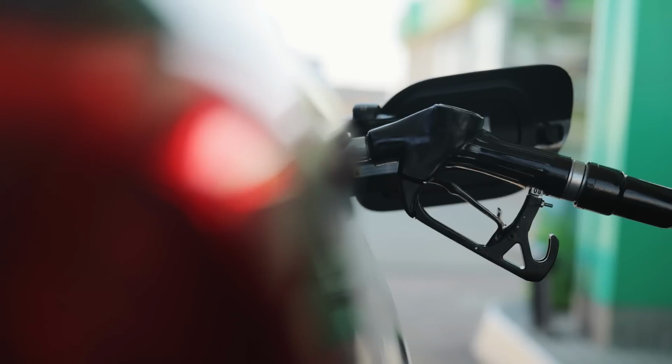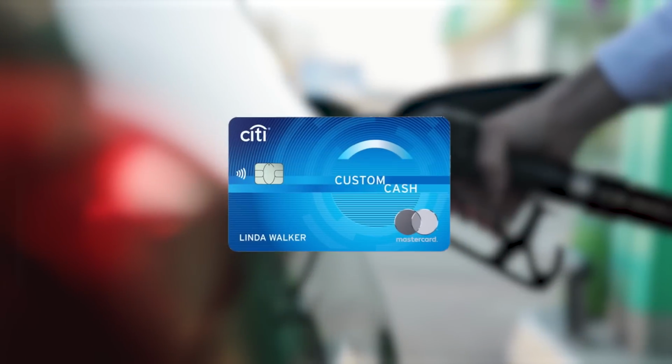And as you can see from this list so far, I had all Chase credit cards and none of them offered any gas category except for my Chase Freedom Unlimited during the welcome offer period. So once that expired, I knew I needed a new gas station credit card, and the Citi Custom Cash fit that perfectly. I never spend more than $500 a month on gas, so I knew I could lock in 5% back on all of those purchases and just start racking up some points, really at the highest multiplier I could get out of basically any credit card on the market.